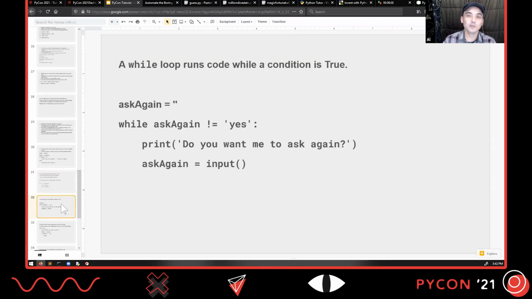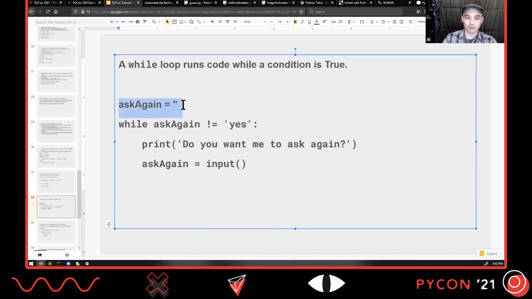Okay, so for loops are useful if you have a static number of times that you want to run some block of code. There's another loop called a while loop, and this will keep running iterations as long as a certain condition is true. And this condition, just like in the if statement, is really just an expression that evaluates to the Boolean values true or false. Here we have a very short program.